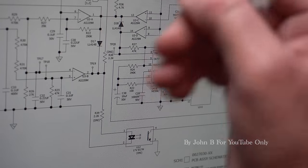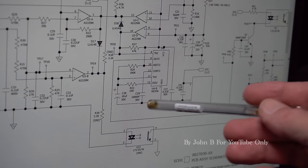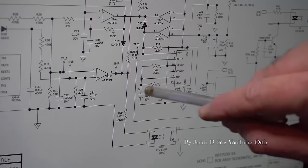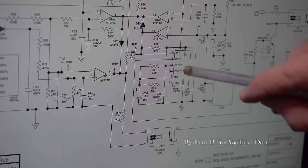I think in this case, when it turns on, it brings on the LEDs, and a couple of seconds later, they go off. And that couple of seconds later is where this little capacitor charges up. So how does this 555 work?